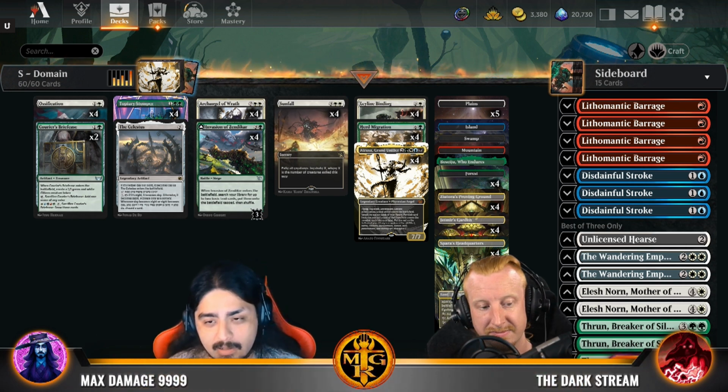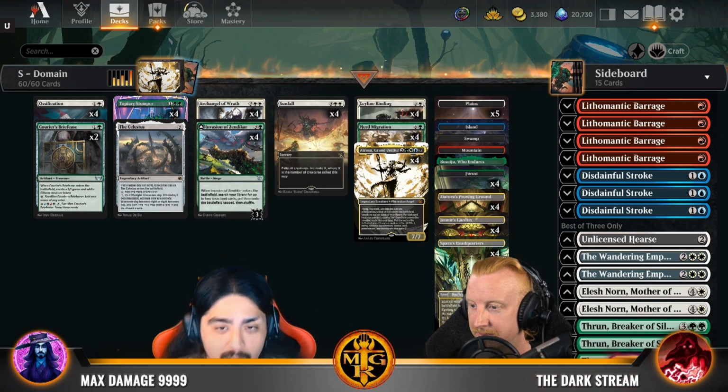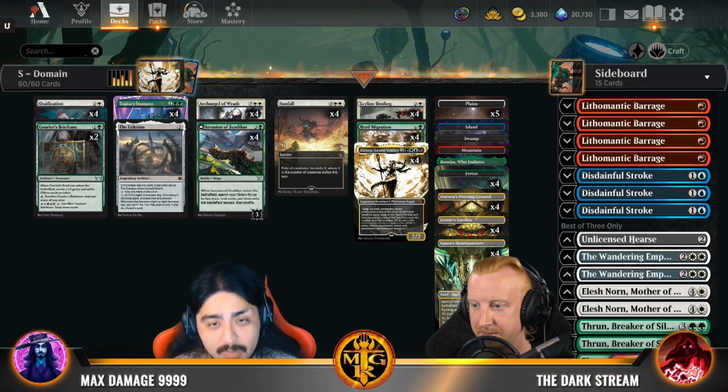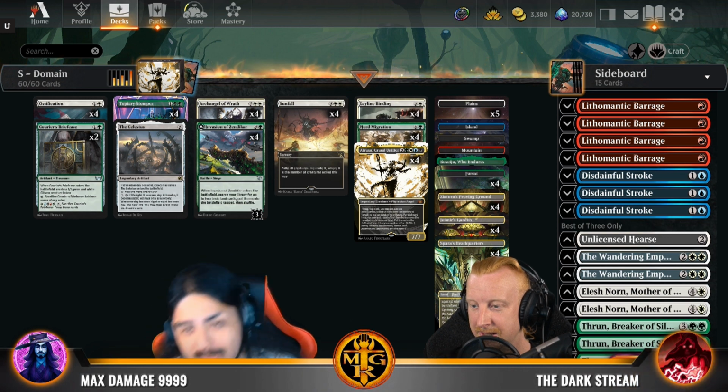That makes sense. Let's move on to the next list. This one I consider a tier 1. Let's talk about the list that I think, personally, Lithomantic Barrage was made to play against. Esper Legends. How do we sideboard against Legends?